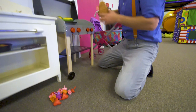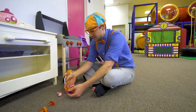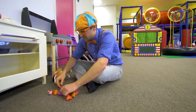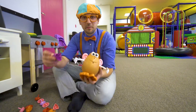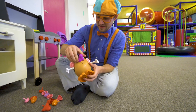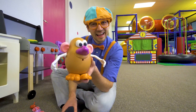Look down here! Speaking of smell, how you smell things is with your nose. It looks like there's a lot of noses down here. Like this big red one, or this orange one, or this purple one. Okay. Let's pick the purple nose. Yeah. Okay. Oh, I think it's upside down. There we go. That looks good. Has a big nose. That's nice. I like it.